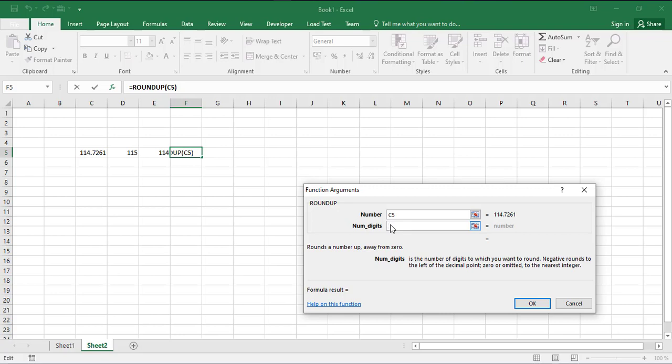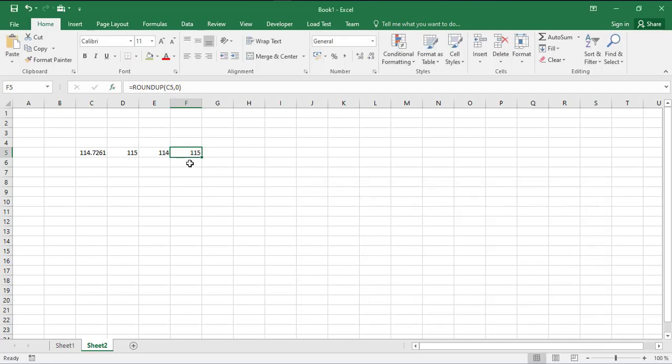If you want 2 decimal places or 3 decimal places, or the nearest 100 or 1,000, then you enter the value. But you want it to be a whole number, so you enter 0. So you see that the round up is similar to the round function, because it will give you the same number.